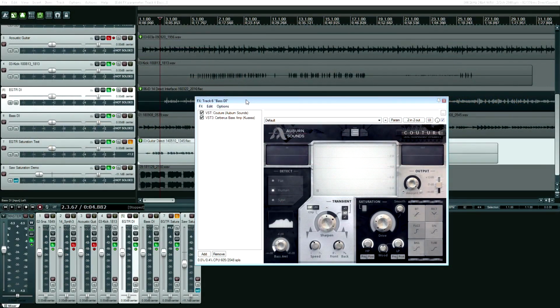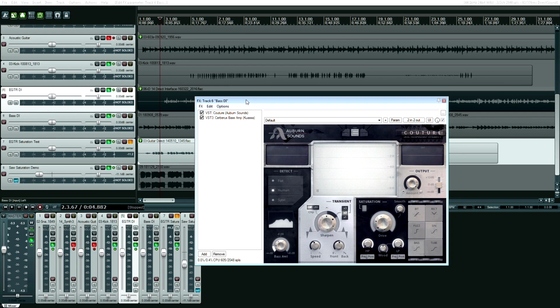Many engineers would say that transient designers are essential sound modification tools, right next to equalizers, compressors, delay, and reverb. I would certainly agree with that. Now that I have messed around with transient shaping, I understand how powerful it can be. And one thing I didn't try this on, which you should, is a full mix, because if you're having trouble with your drums standing out, it may be able to help. So Couture can be used not just for creative reasons, but also it's a problem solver.